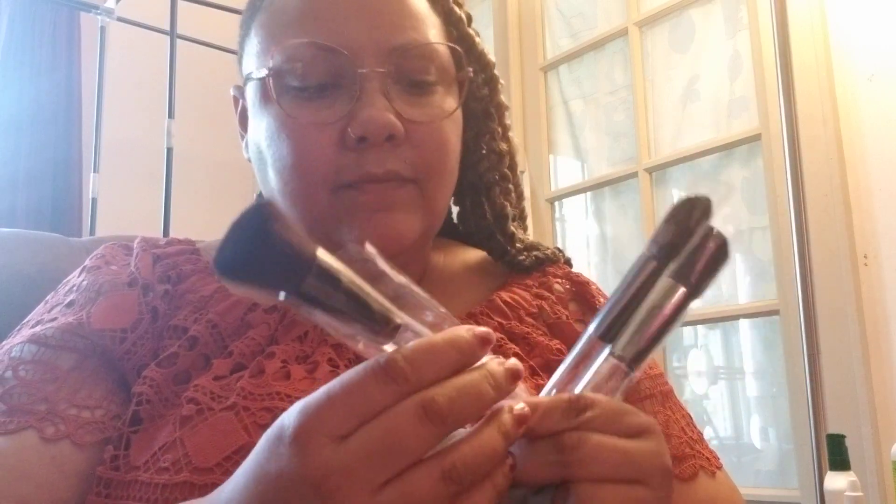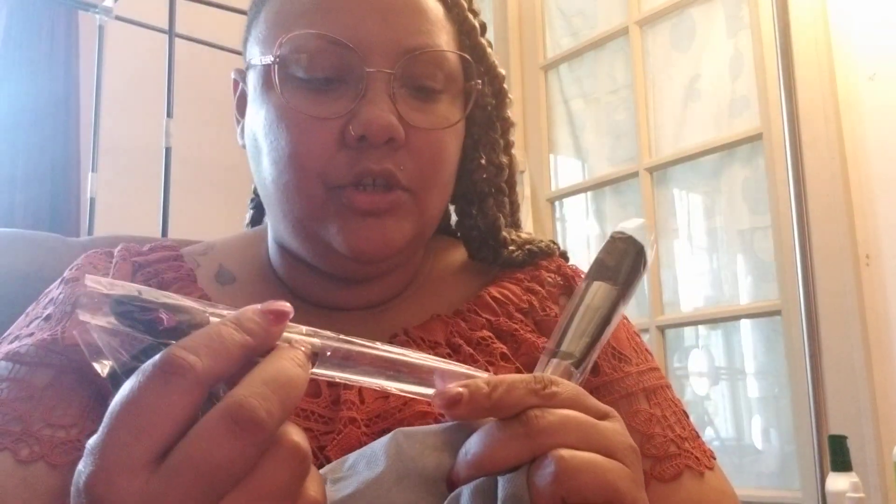Let's go ahead and start with the first thing I have here, which says Opulent Beauty. It's some brushes! This looks like a foundation brush — a flat head brush. This one is like a tapered highlighter brush, it says bullet. And then this one's Opulent Beauty, which is like a powder brush. You can never get enough brushes — well, actually you can. I have to go through mine and get rid of some, but I'll probably clean and disinfect them and give them away to one of my co-workers, because I have a lot of them.